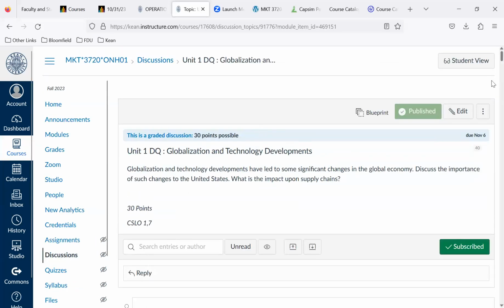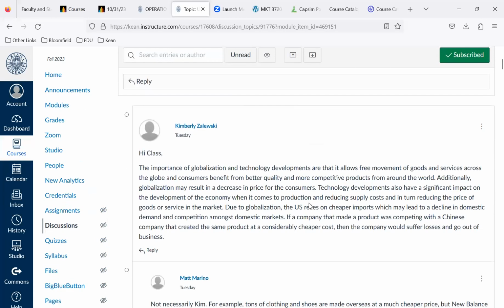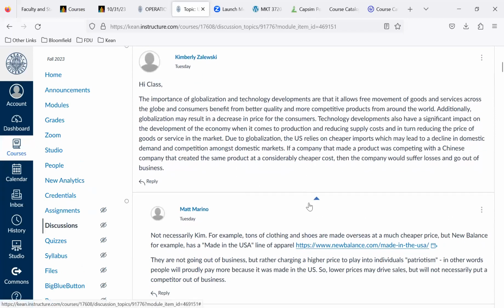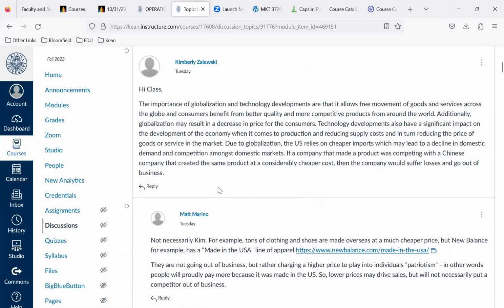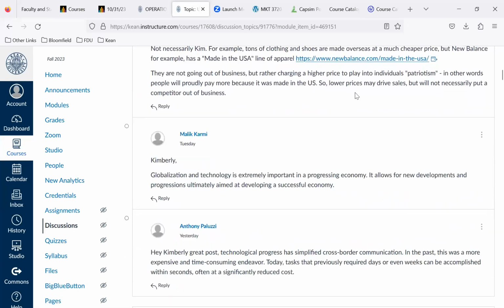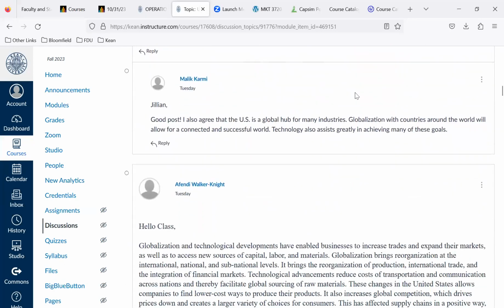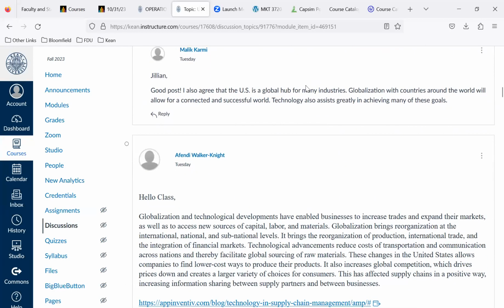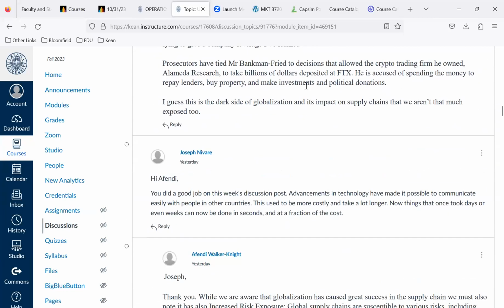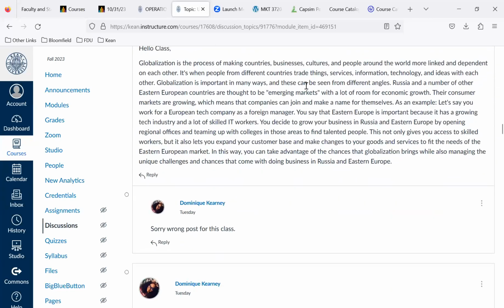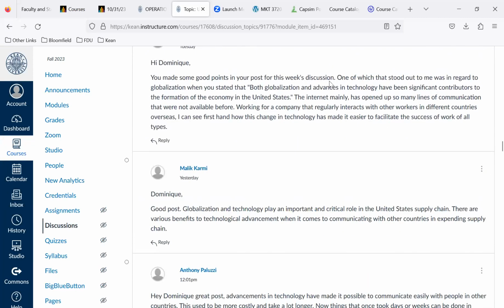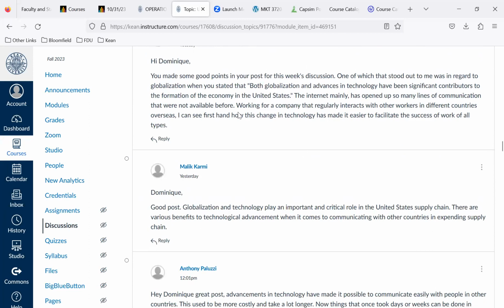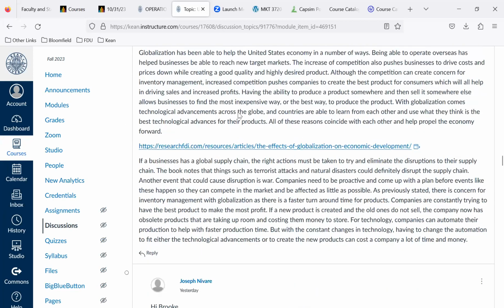So as I mentioned with the discussions, even though it says you want one initial post and 5 responses, just go ahead and do one strong initial post and one strong response. You don't want to have just a 1-sentence response that doesn't contribute to the conversation. You want to add some kind of comment. It doesn't have to be a full paragraph, but it should focus on further driving that conversation.